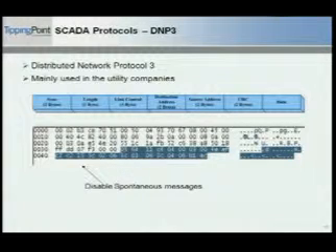Going on to the next protocol, which is DNP3, Distributed Network Protocol 3, and it's widely used in utility companies. Here's the architecture for it. The first 2 bytes are always the sync bytes, which is 0564, and the next byte is the length byte. The length mentions the entire data, which can be a maximum of 250.